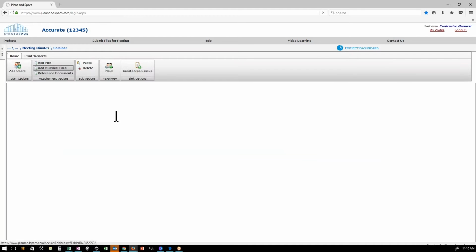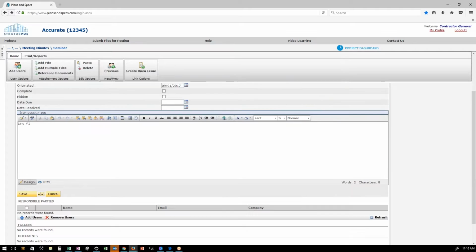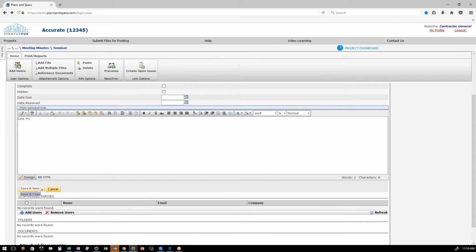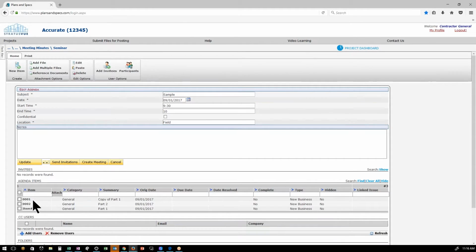Oop, I hit backspace. Sorry about that, Neil. For this agenda, I'm going to specifically only have 2 items. It's actually probably going to be 3 now that I hit backspace. There we go. Okay, so now I'm going to come back out onto the agenda. Here are the 3 items. And now I'm ready to, let me add some people to this.